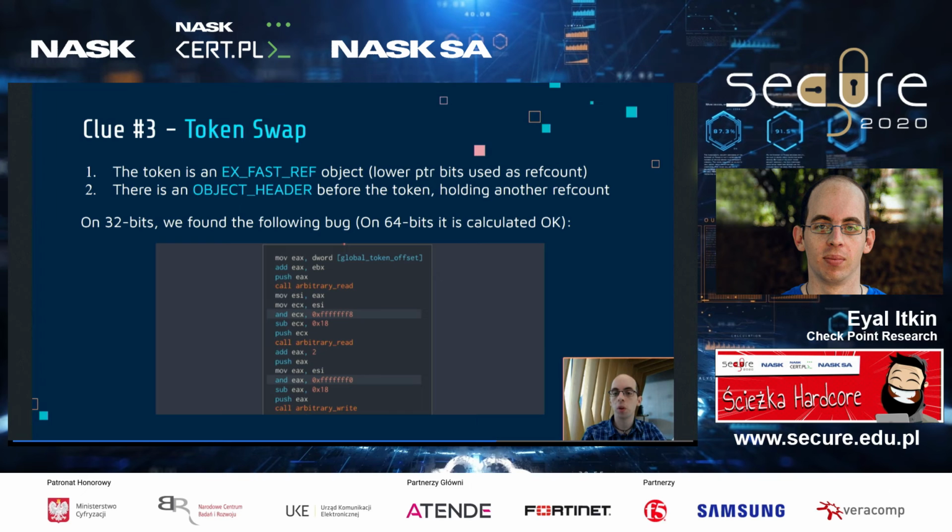However, on 32 bits, we found the following bug, which meant that the alignment mask in the read operation is an alignment to 8, but the mask in order to write the value again is a different mask. It's an alignment to 16. So if the token is aligned to 8 bytes but not to 16 bytes, we will read the value but write it to a different address, meaning essentially this is a bug. We couldn't find it on 64 bits, but it was quite consistent on all of the 32 bit samples. So both the token swap are quite indicative, but the bug is a clear clue that we're talking about a Volodya exploit. Back to you, Itay.